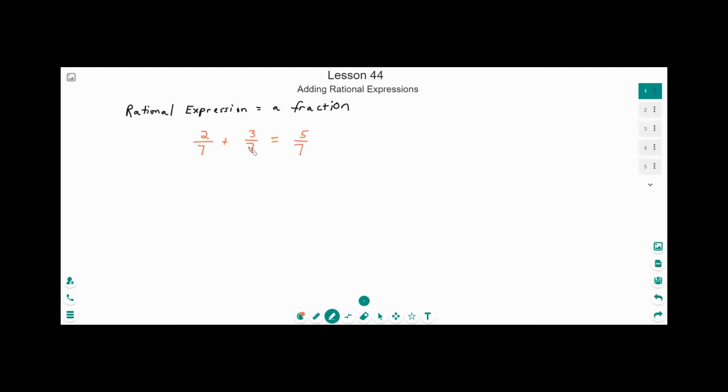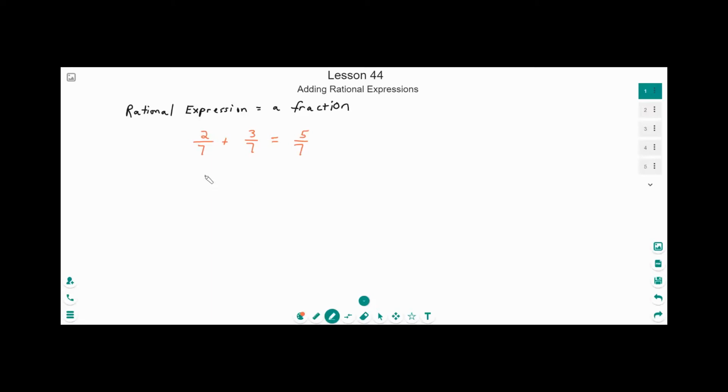So remember, when we're adding fractions that have common denominators, that common denominator stays throughout the whole process. We end up with an answer with the same common denominator. That's what we want. We want everything to have the same denominator throughout the whole thing. The numerator is what's going to get added here. And that's, again, simply 2 plus 3 in this case.